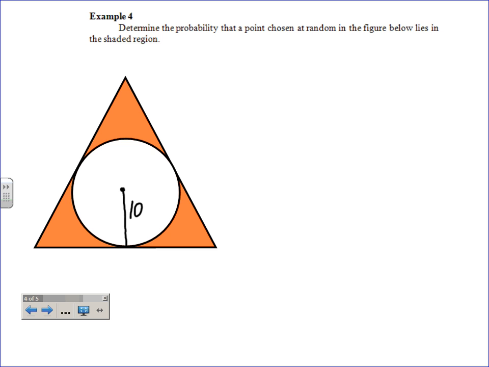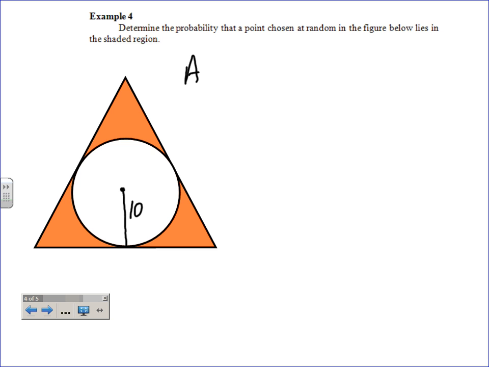So if we use 10, now I am going to need your help as we go through this problem, because obviously this circle is going to have pi involved. Is the triangle going to have pi involved like that last problem? Everything had pi, right? Not going to happen here. And in fact, that triangle is probably going to have some kind of square root involved. So let's just do the circle first.